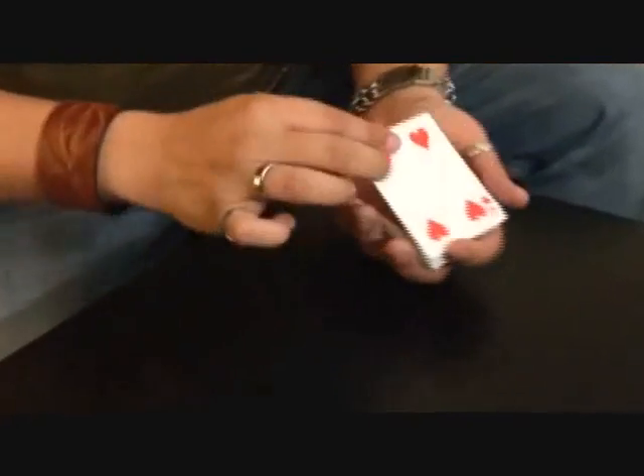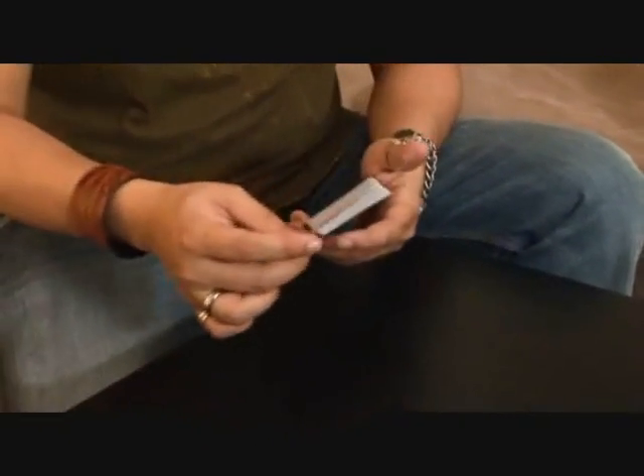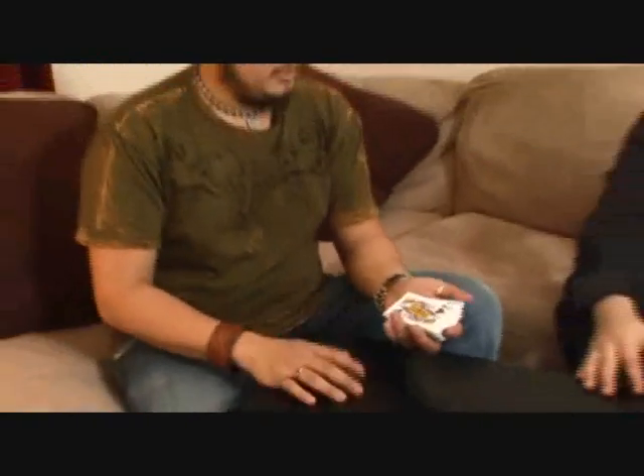We're gonna use the four of hearts. It's amazing — the four of hearts is gonna go into the deck. And I'm not gonna search through the deck and try to find your card, because I already know what it is. So that'd be pointless. True. So what are we gonna do instead?